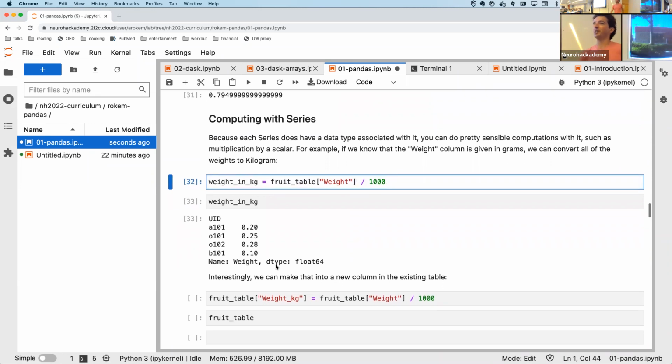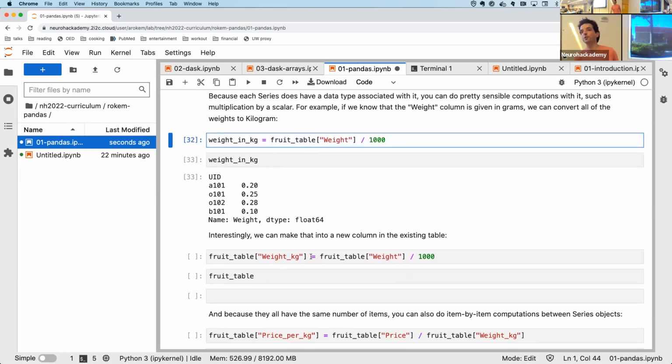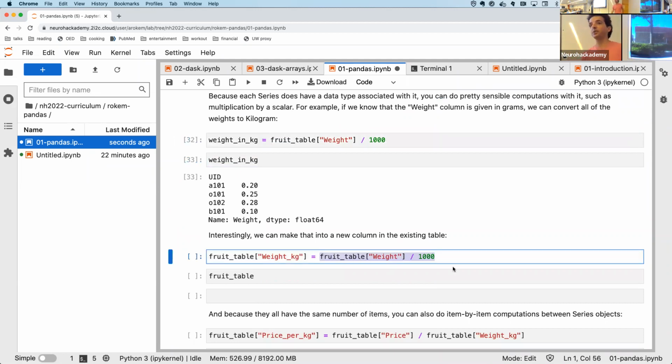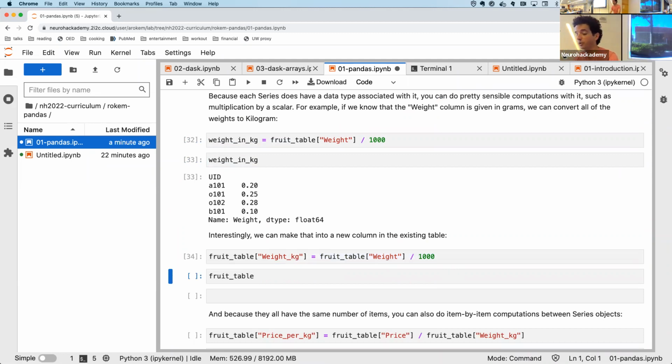Interestingly, and very usefully, we can start changing the table itself by assigning back a series. If the series has the same index and the same number of rows as the original table, it can very straightforwardly become a new column.